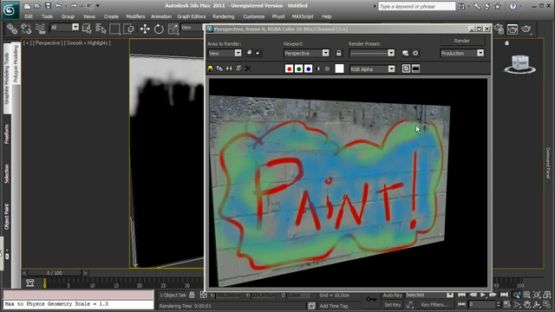So it's really a good way to create details, to retouch, and to create textures without the need to use another software. You can use just viewport canvas to paint everything. So maybe in the future, as I told you, we will work on a deeper tutorial to talk about the viewport canvas. For the moment, that's all.